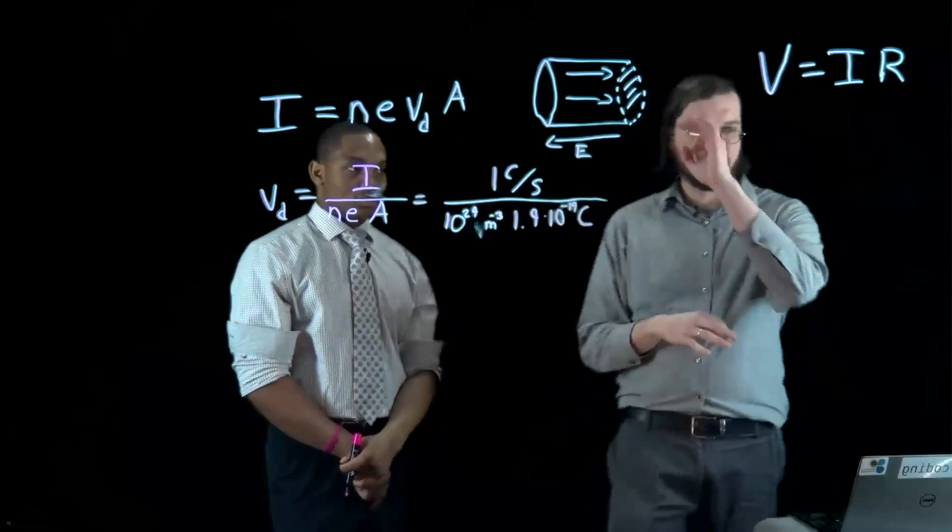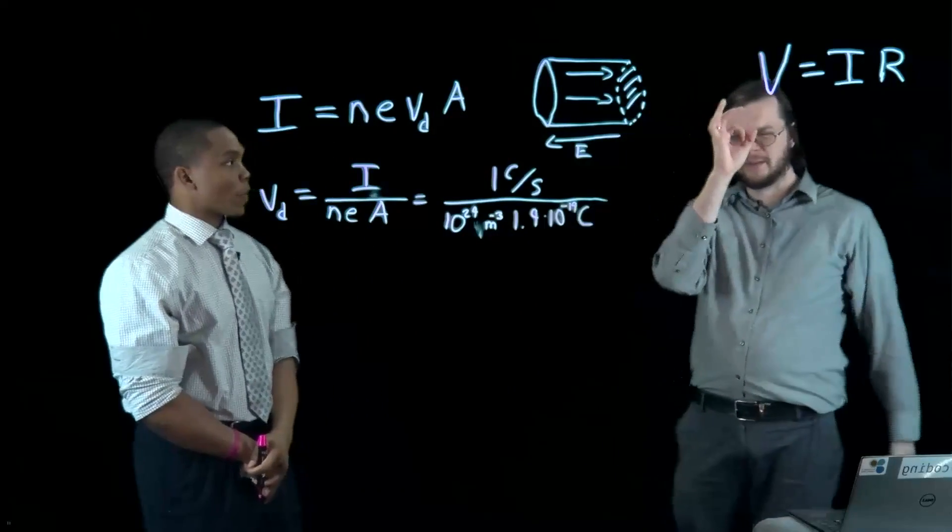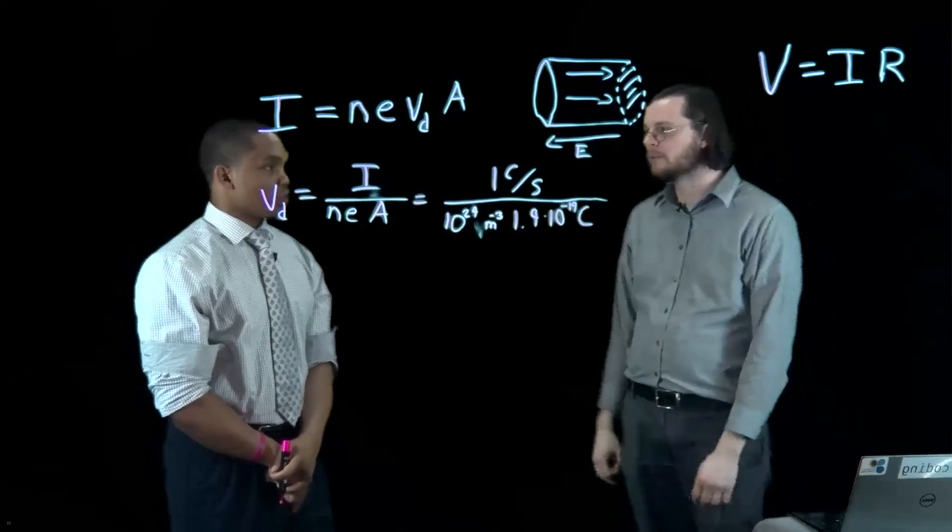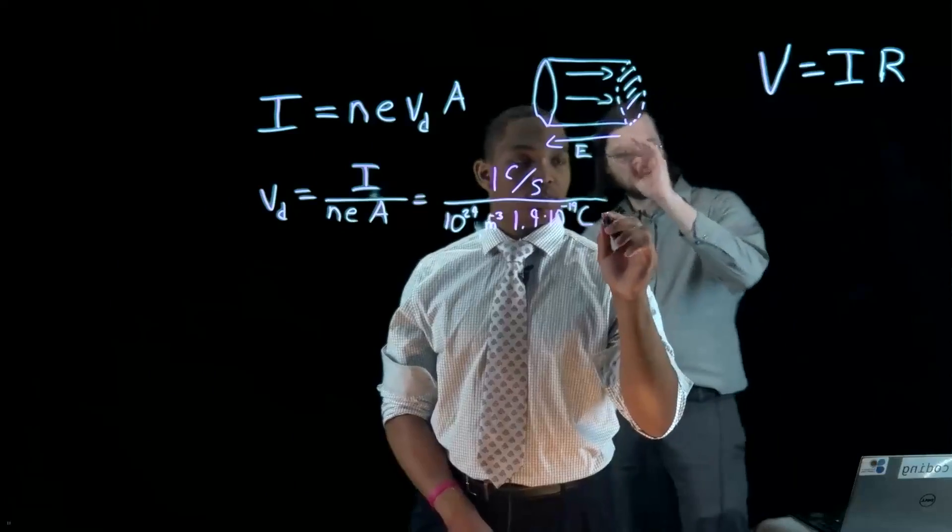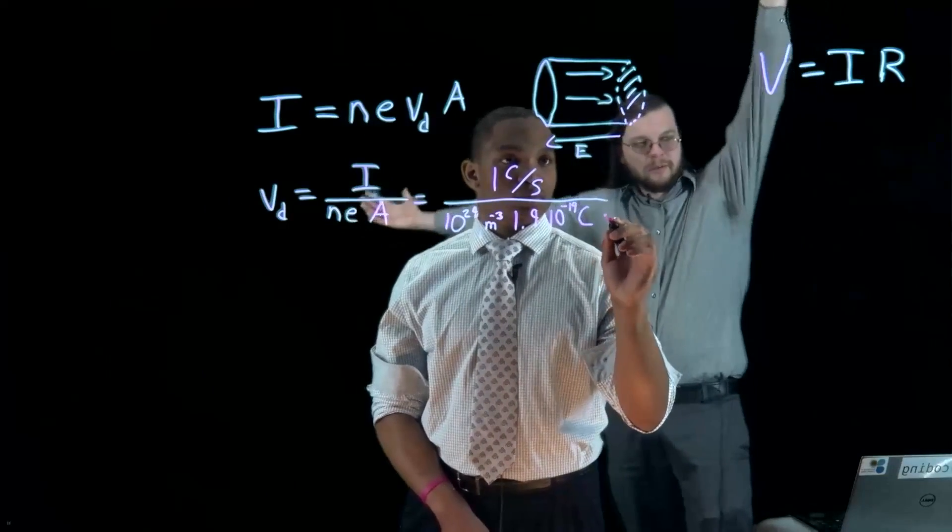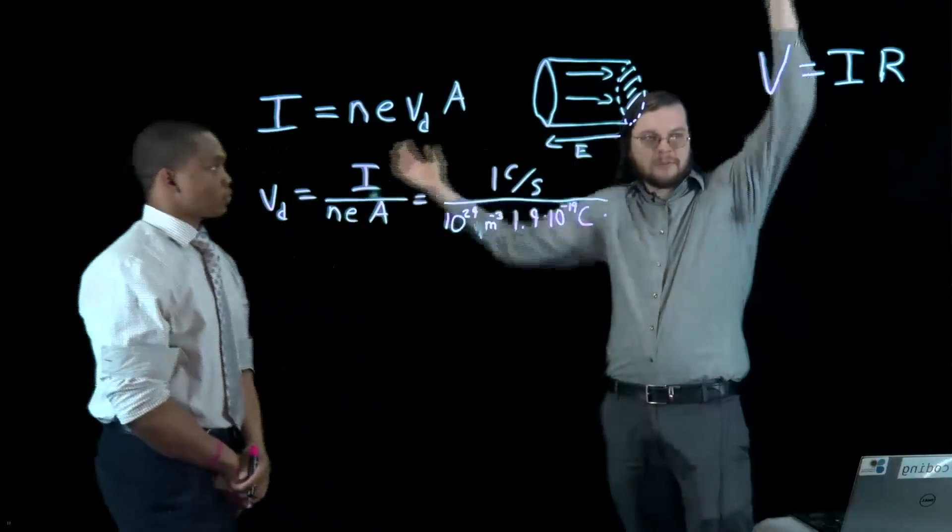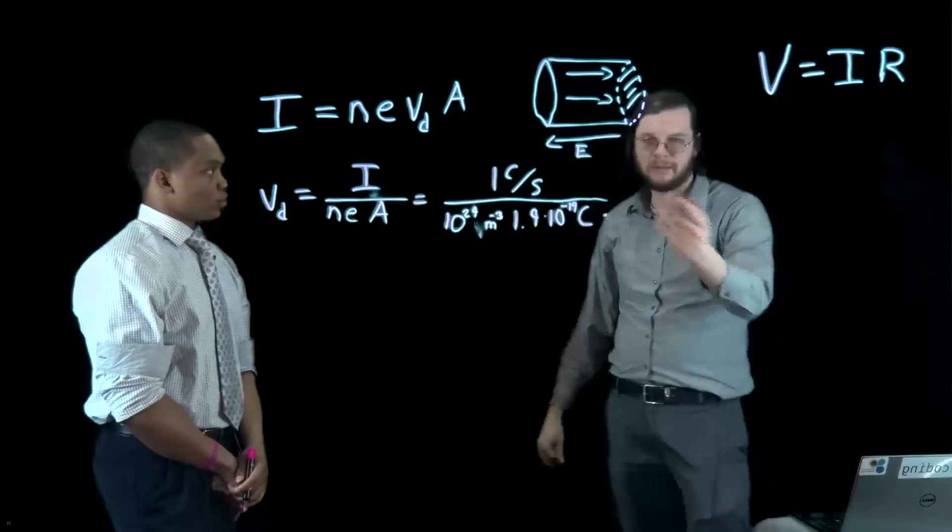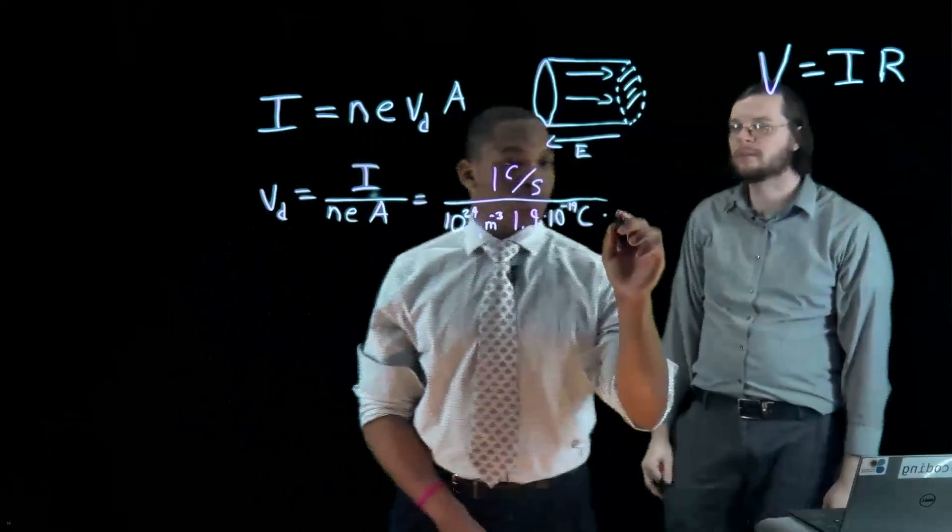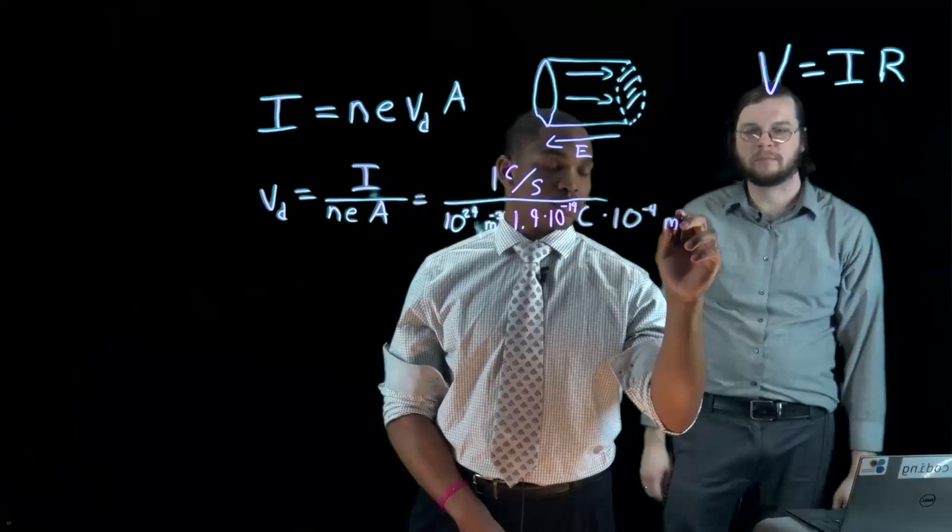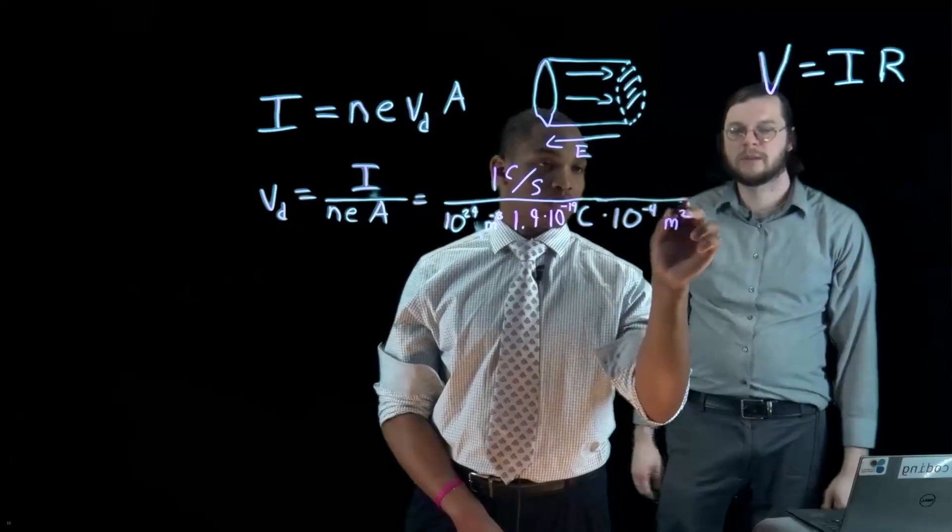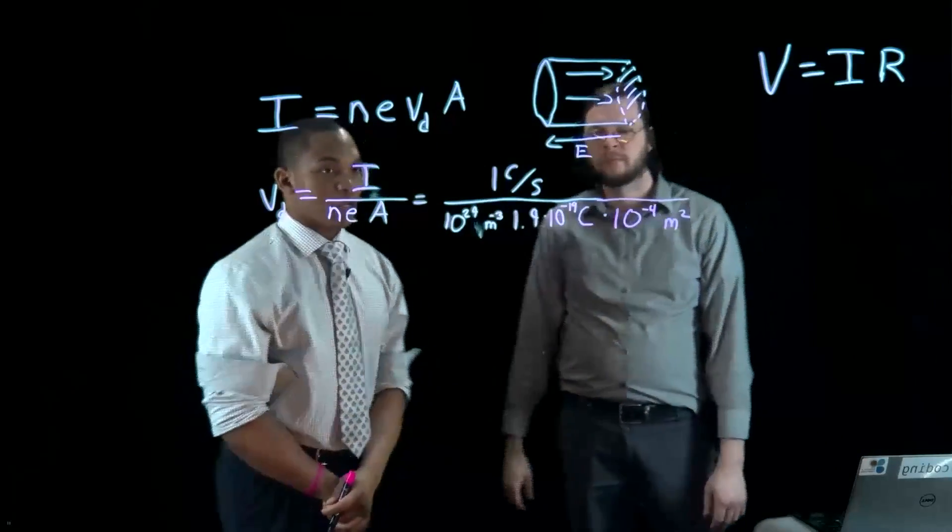And so last thing is area. And so let's say we had, you know, something like this. So like one, one centimeter by one centimeter cubed. That would be something like, so I mean, this would be one meter squared, right? So we want something much smaller than that. So maybe that's, I don't know, 10 to the minus 4 meters squared. Seems reasonable. And these are just ballpark numbers, right? Right. So.